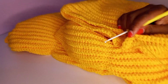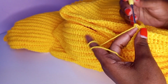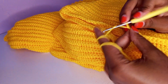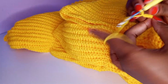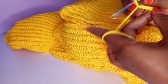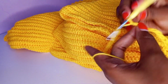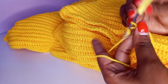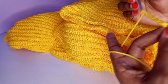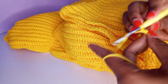Now I'm going to work a long chain of 73 plus 1. So remember, these are my measurements. For your case, you'll have to take the measurements for your arm. Then you make a chain that is equivalent to the length of your arm. So for my case, it's 73, then plus 1. And then remember, we are dividing the sleeve into two with the slip stitches.